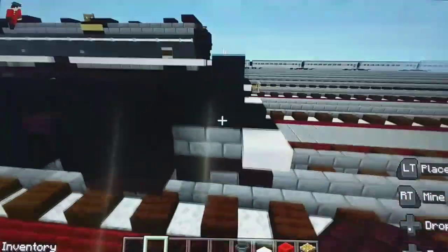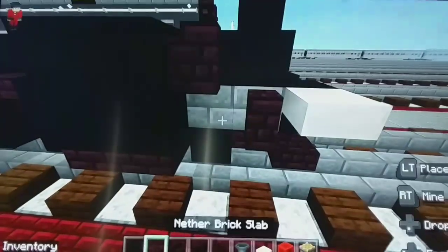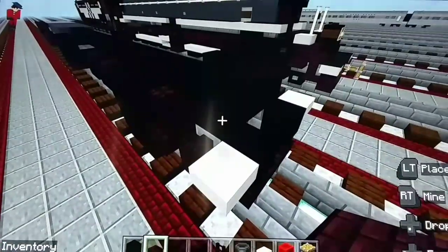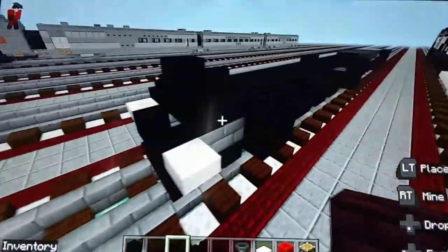On the front, we're going to use nether brick wall. Put two here. Next, you're going to put nether brick slab. Next, you're going to put nether brick stairs, like that. And do the same thing on the other side.